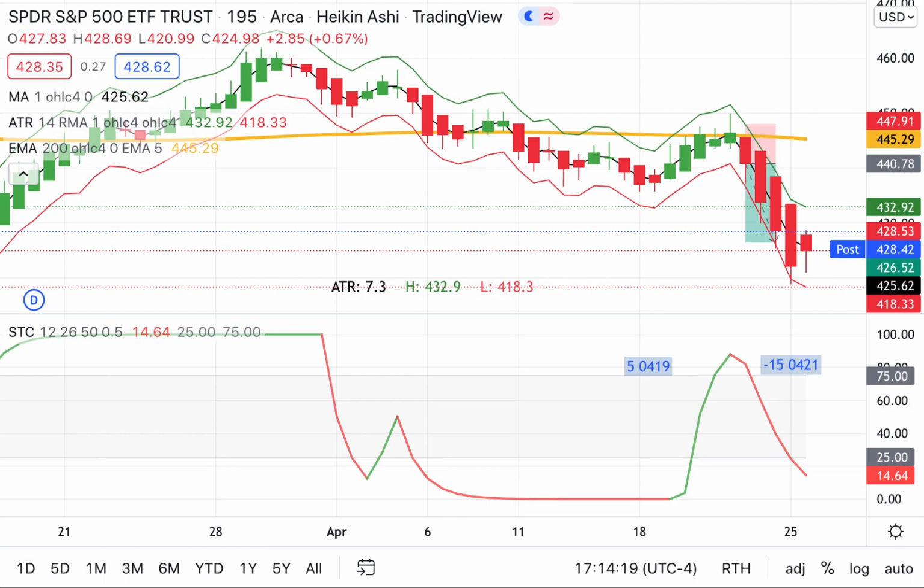That is why we use these charts, the STC. That's why we use the 200 exponential moving average. And again, the quick rule is when you're below it, you look for short trades. When you're above it, you look for long trades. We also have our success multiplier formula, and this is going to speed up our show every day.